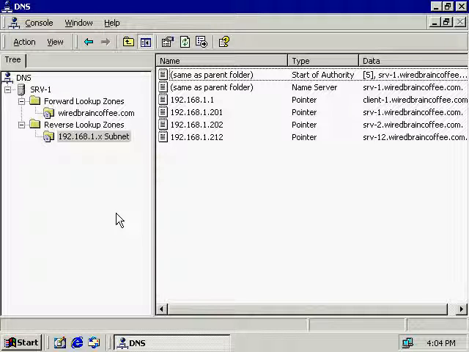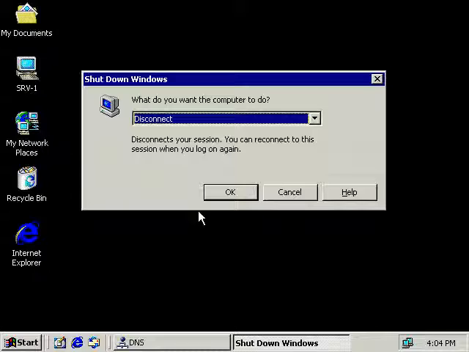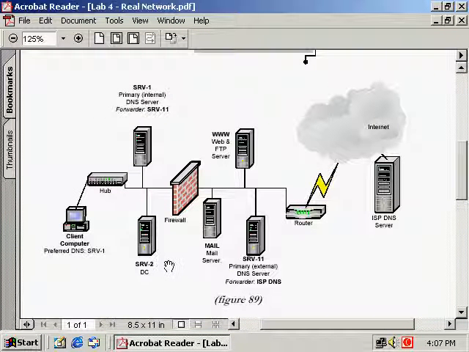One issue that comes up though, in companies that are running split brain or split DNS, is when a client here requests www.wiredbraincoffee.com. So let's go take a look at this. I think it'll make more sense if we're looking at a diagram. Okay, back to our public diagram here. This client computer here on our internal network then requests www.wiredbraincoffee.com. It's trying to reach our company's web server.